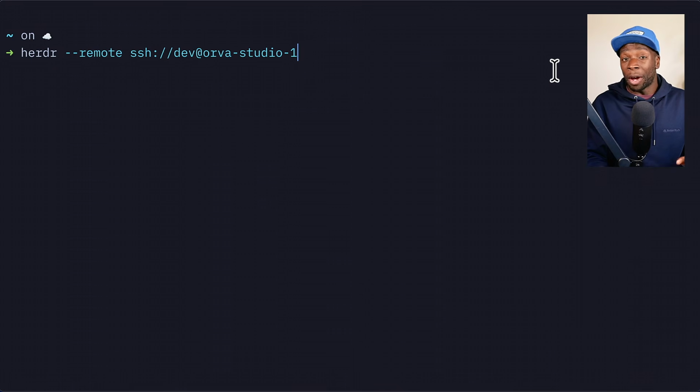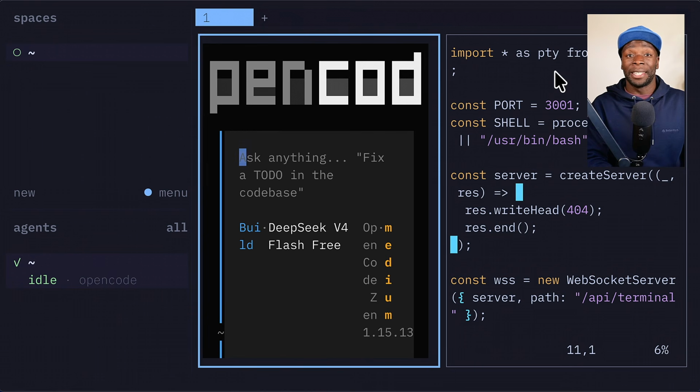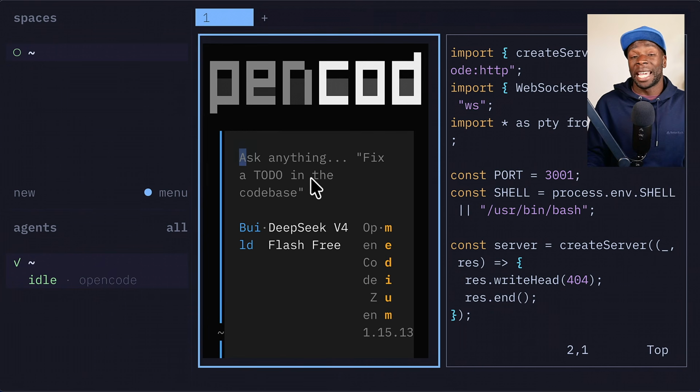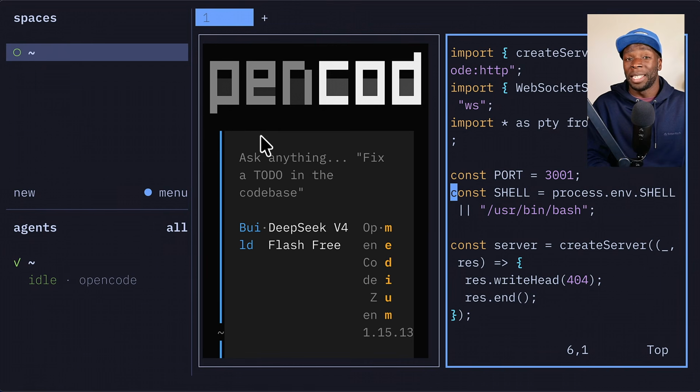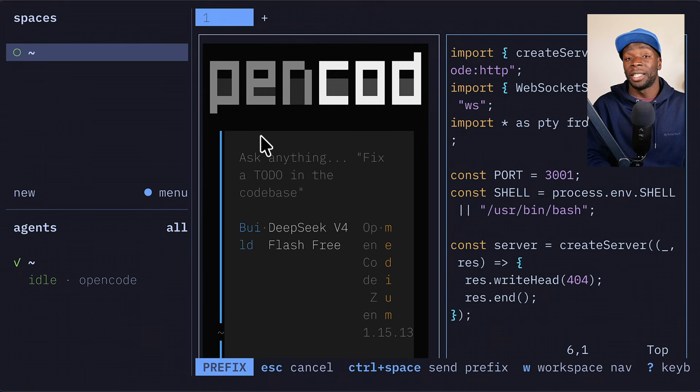So let's take a look at that in action. Back to where we left off. Now if I hit enter, it's going to connect directly to my SSH machine, which we can see has OpenCode and the code file that we're viewing with Vim. But if I press Ctrl B, it doesn't seem to do anything because it's using the configuration on my Mac, which works with Ctrl space to see the prefix.